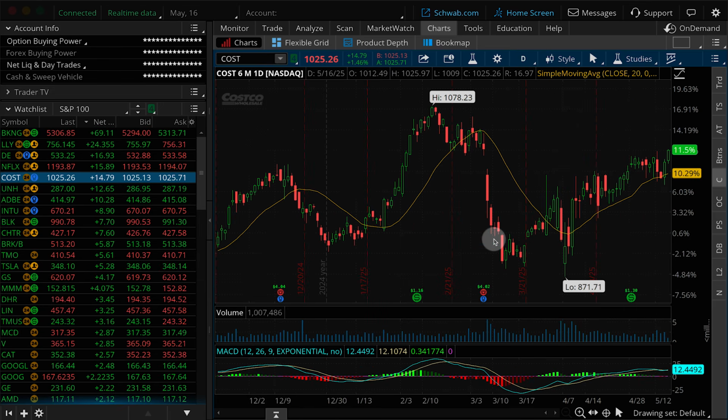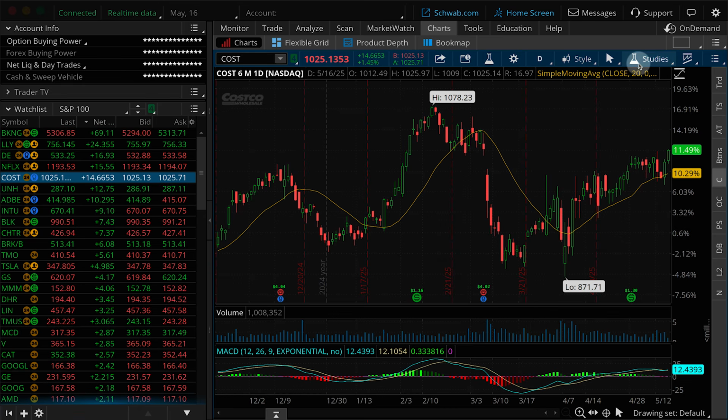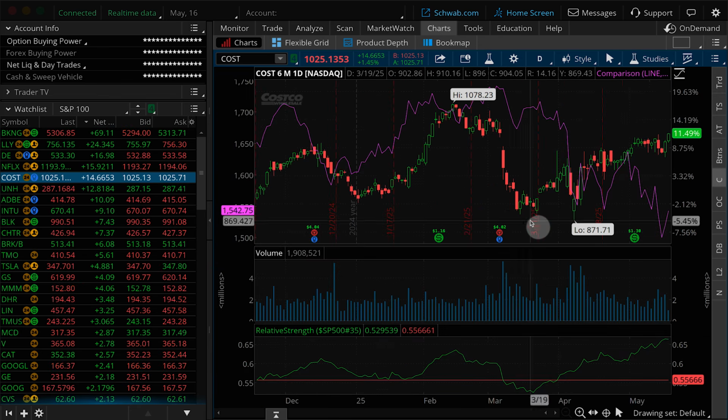Now I have these studies on the chart that actually, they're momentum studies. Maybe I want to use those for the shorter time frames. So what I'm doing instead is I'm going to load a different study set for this one. I'm going to come up here and click on studies. Again, we have those saved study sets. This time let's go to sector comparison. And I'm also going to change this to Eli Lilly again.